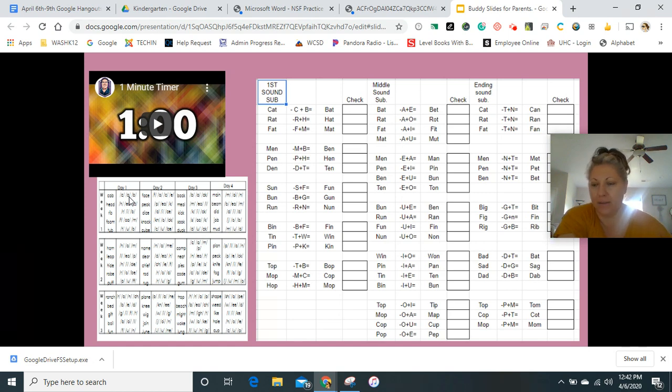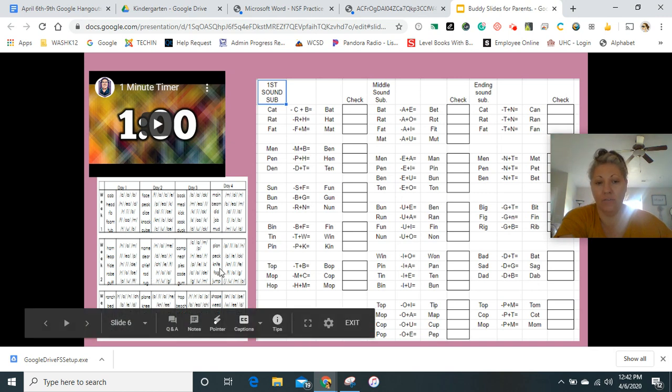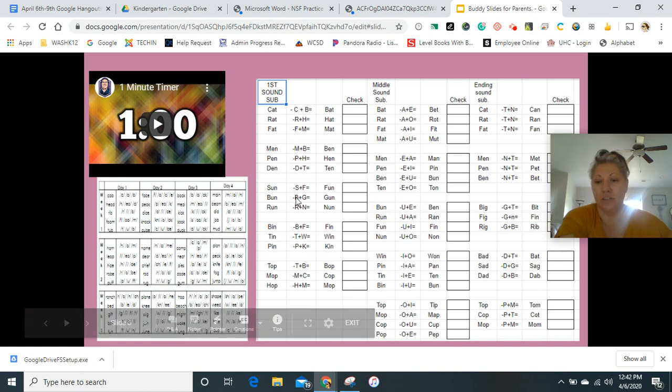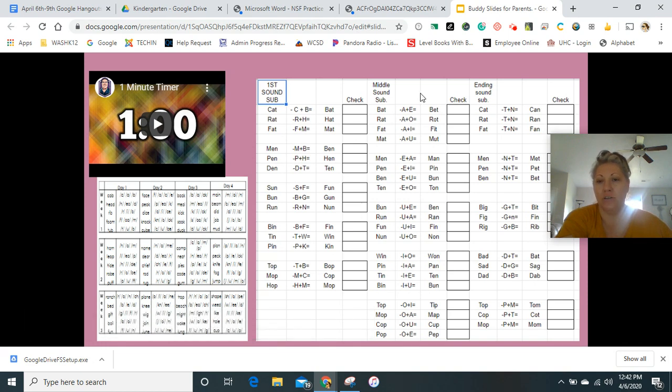Now, if they've passed all of that off, the next part is that you say cab, and they have to say cab. If they don't have this sheet, or they've passed all of those off, and you'll know because they should have a check mark by them, then you've got this sheet right here. And this one is substituting sounds.